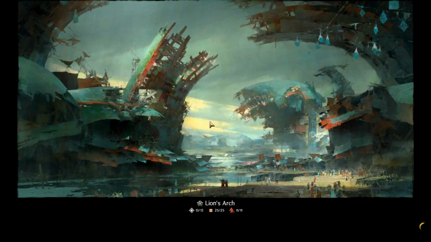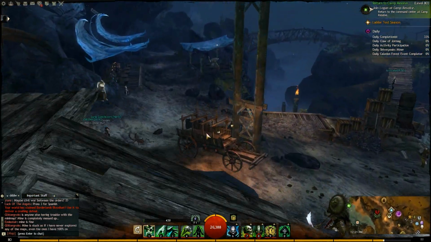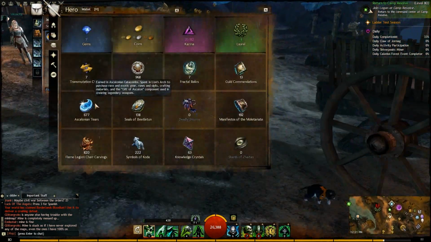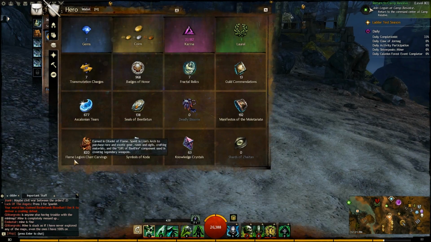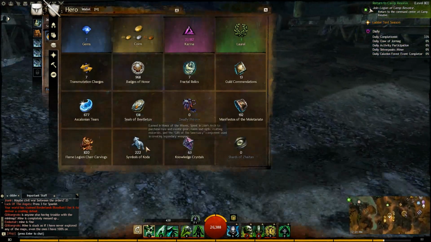Or for each, how do I word that? For each explorable path in a dungeon, you can get 60 tokens once a day. Every other time you run it, you get less. So usually it's most effective to run the 3 paths, get your 60 tokens, and save them up. Each dungeon does have different tokens, if you didn't know that. So like in here, you have Ascalonian Catacombs, uses Ascalonian Tears. Citadel of Flame uses Flame Legion char carvings.